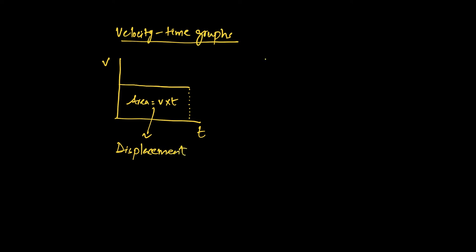So the displacement is the area under the curve essentially, or under the line of velocity. What if you have a different situation where let's say the object starts from rest? So the velocity at time zero is zero. And as time goes by, the velocity increases. So what do you think the area is here? So the area is one half times delta v times delta t. Once again, you're multiplying velocity by time. So once again, in this case, the area represents the displacement, still the same idea.